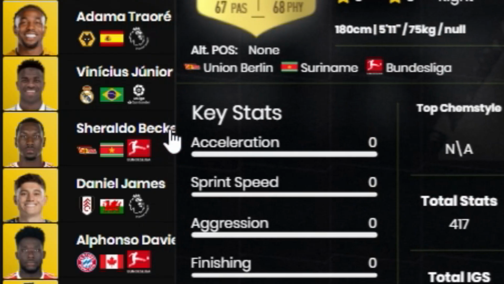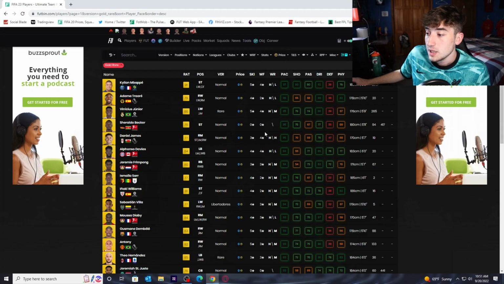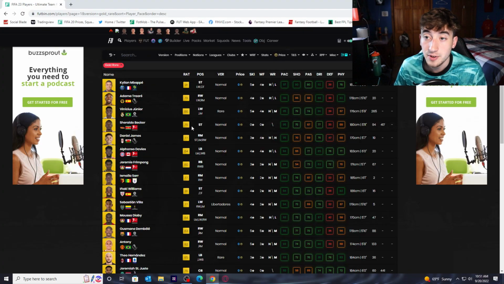Now I can't give you exact players right now, of course, because as I'm recording there are no set prices, and even on the first day this is a little riskier to do as players start finding their prices. But let's take this guy right here, for example, Sheraldo Becker. Interesting name. He has 95 pace, so likely he's not going to be sitting at 650 coins, at least for the first few weeks of the game.